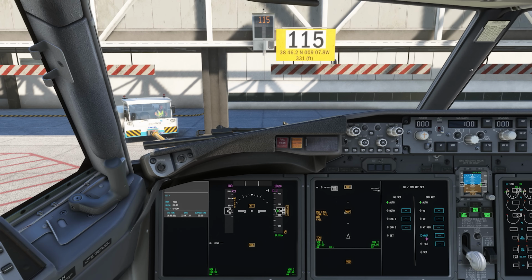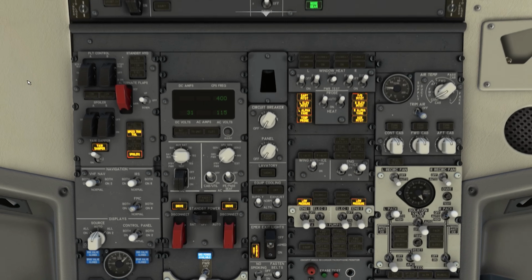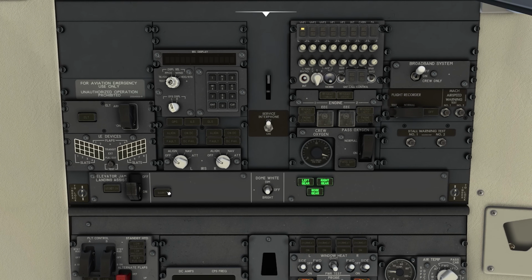So moving on to our final chapter, which is the warning systems in the 737 MAX. Now, the PSEU light has been removed in the MAX. We now have a new MAINT light which covers all the faults with the PSEU as well. It doesn't mean much to us. It simply illuminates 30 seconds from landing. We call the engineers and it illuminates for multiple different faults that need to be investigated by the engineers.